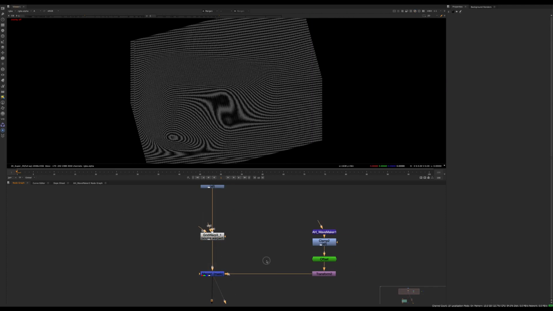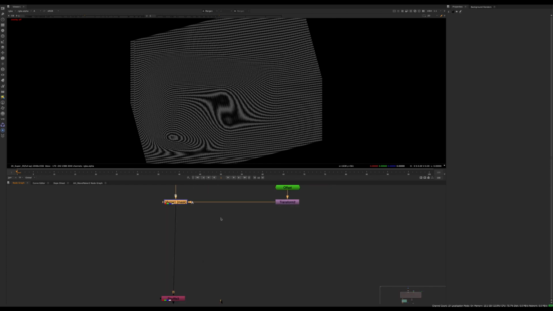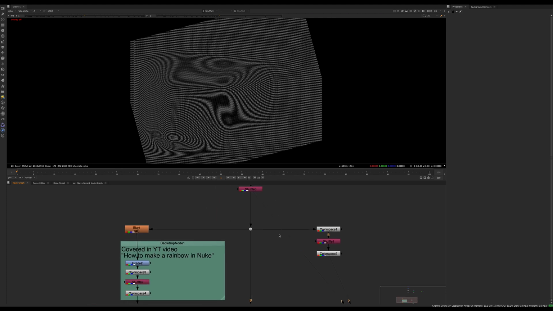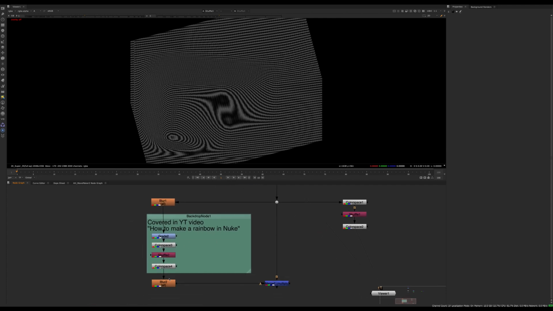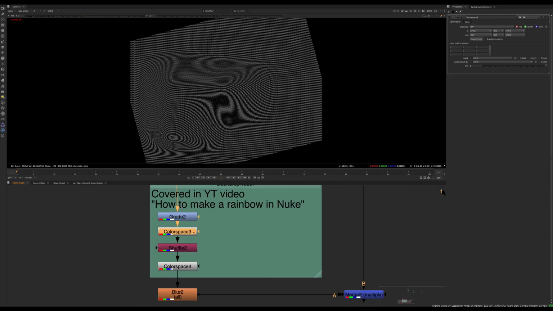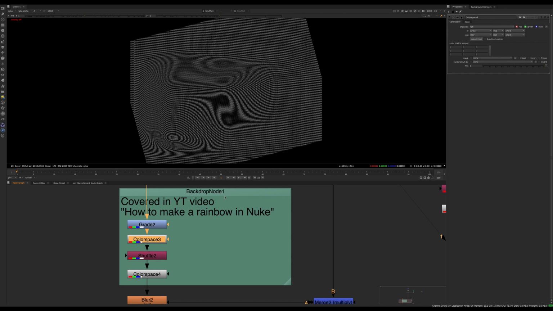If you want to make it look more like a television screen and add those rainbow colors, it's really just the same technique we used multiple times in different tutorials on this channel already, which is how to make a rainbow. There's a video called How to Make a Rainbow in Nuke, which I'll cover in about 5 seconds here, but you can find the full video. Basically going linear to HSV, doing this in the shuffle node, and converting it back. And that's going to make a rainbow automatically.